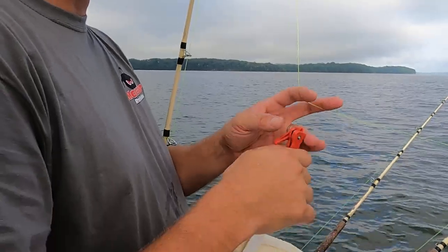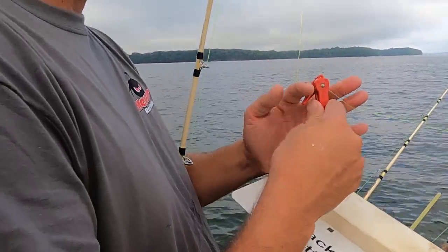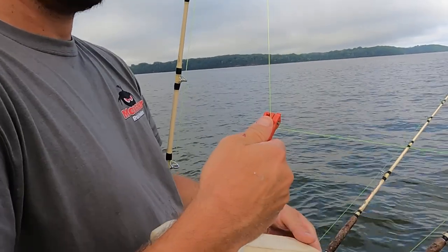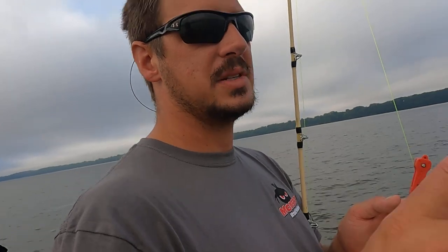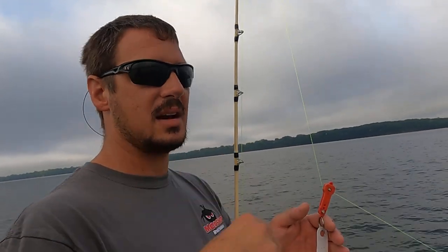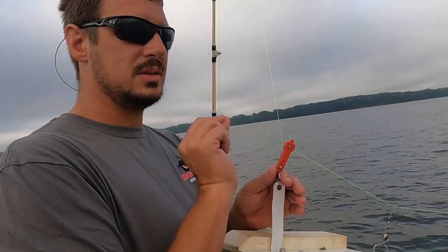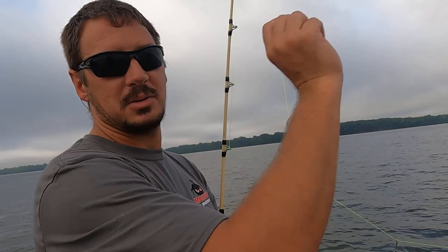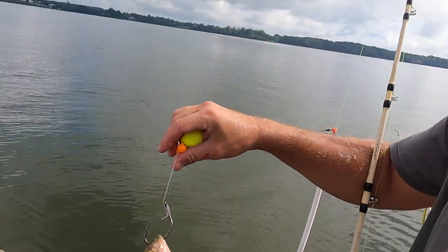I use these big red clips. There are a couple different kinds - these here will cinch right on the line and they do not move. Think of it like a slip cork on a bream fishing rig. I don't want my cork to move; I don't want this to move. If you ever get hung up and break off and you have those pressure clips, you've got to go chase your board down. That's why you like to hook them right on, and the fish we're wanting to catch will eat this whole - no questions asked.